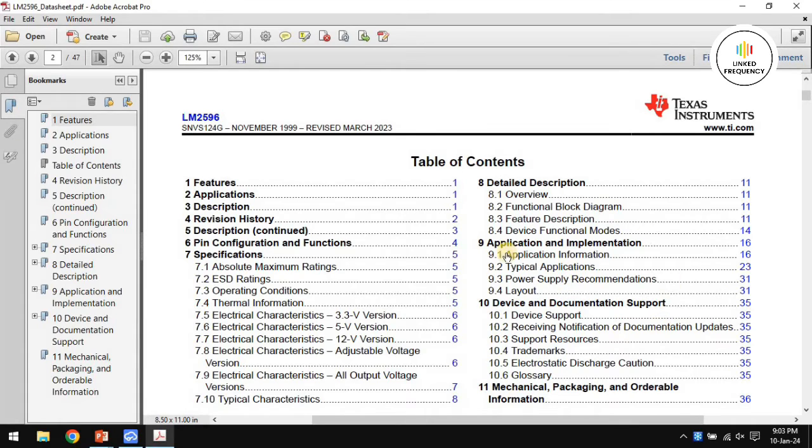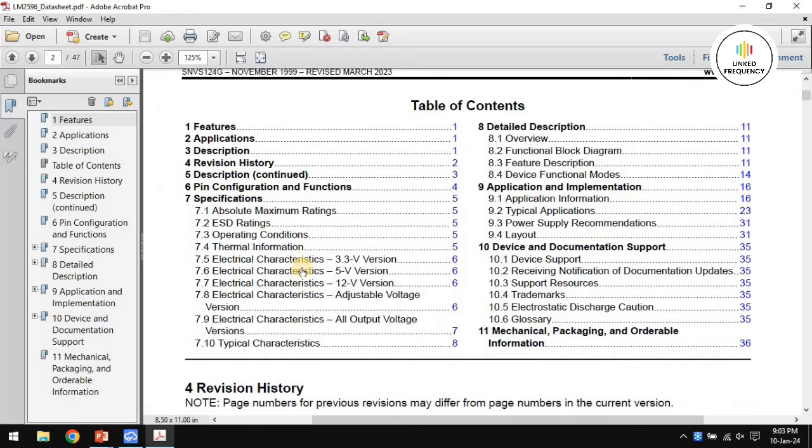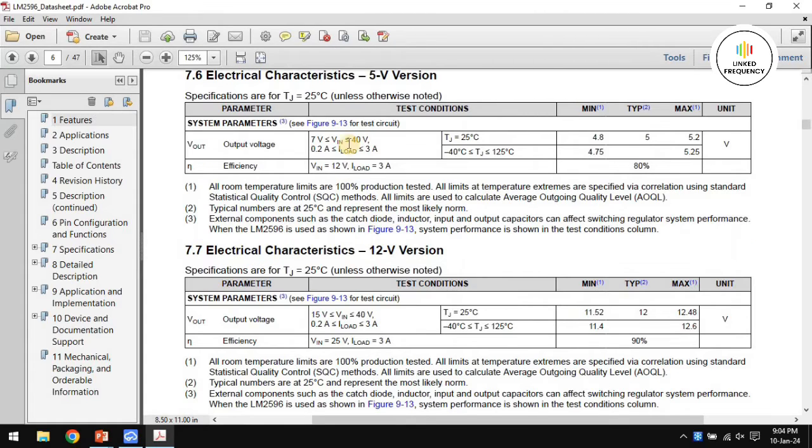Just go through this entire data sheet, understand how the electrical characteristics look: what is the minimum input voltage and what is the maximum input voltage, minimum current and maximum current with respect to the output, which is the load actually, how the ripple voltage looks, and what the efficiency looks like. All these details are good to have, or very essential to know, as a hardware design engineer. So always study these and remember them.